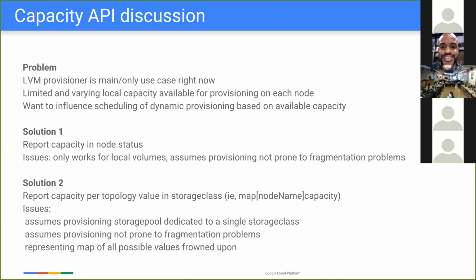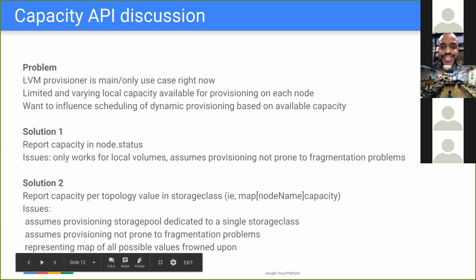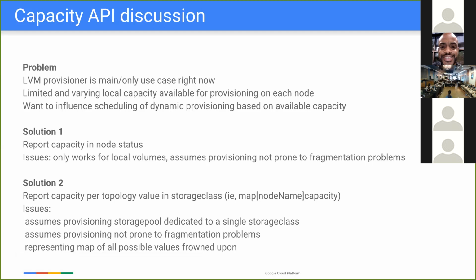Yeah. But the way that the scheduler works right now is that it doesn't make any callouts to anything. Everything gets cached into the scheduler from API objects. So we need some way to represent stuff in the API object to be cached. And then the scheduler has this thing called assume, where it marks the cache as if it had done the provisioning. It does this for performance reasons, so that it can do API updates asynchronously in the background, but still be able to process more pods and not have to wait for API updates.